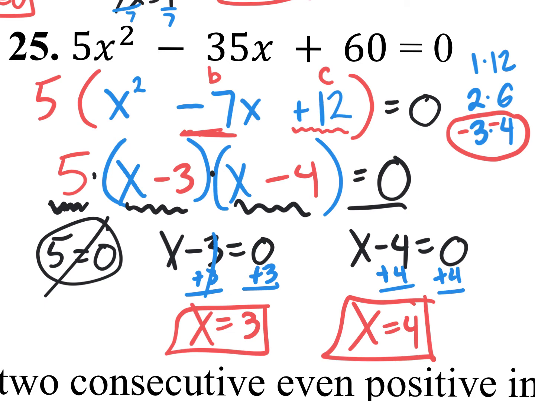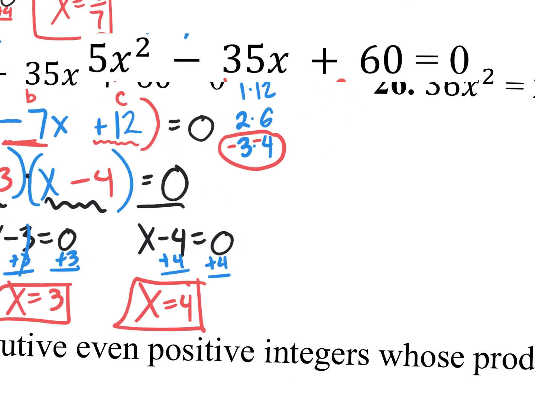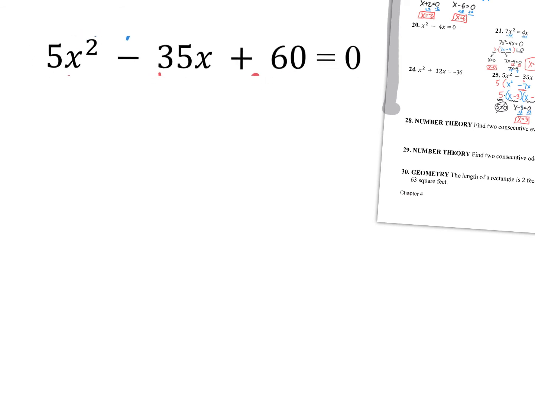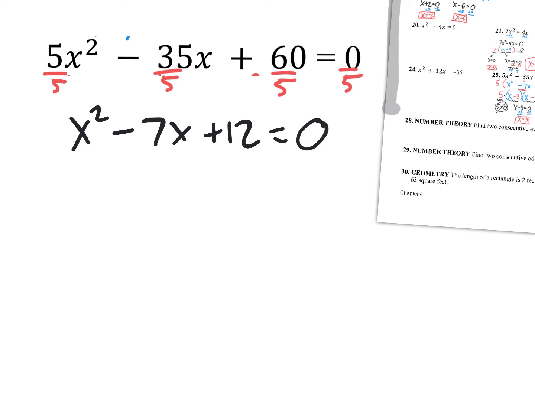Another way of doing this problem, check this out. Copy this over. Move this over here to the side. You could do anything you want to an equation as long as you do it to both sides, to the whole thing. So if you wanted to, instead of pulling out the GCF, you could technically divide by 5, divide by 5, divide by 5, and divide the 0 by 5. Then that way you'd have x squared minus 7x plus 12 equals 0. And you would still end up with the same factoring situation, same answers. Does that make sense? Yeah. But since we are practicing that first tool, factoring out the GCF, that's why I decided to show my work and factor out the GCF.